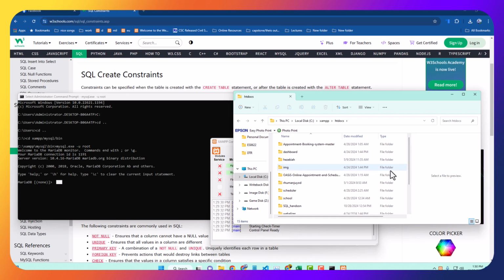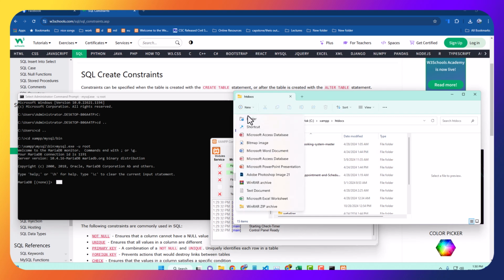If you have a freshly installed XAMPP, there are fewer folders there. But in my case, I have more because I have some of my projects from before. So in your case, you are going to create your own projects directory.